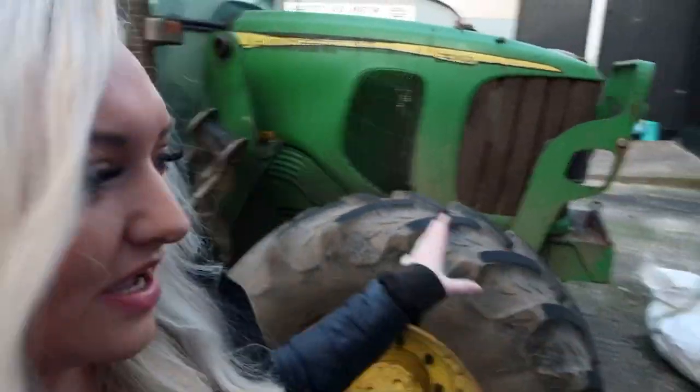The inside is also dirty, so I think maybe it's locked, I don't know. I don't even know how to open it, and I'm probably going to have to move it as well. So that's going to be fun, trying to figure out how to start this thing and how to actually drive it. And yes, you guessed it, it does smell like cows.